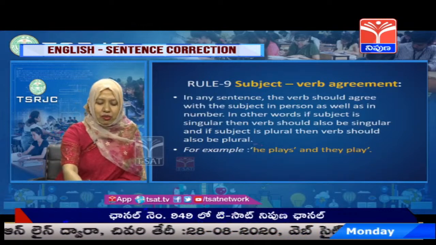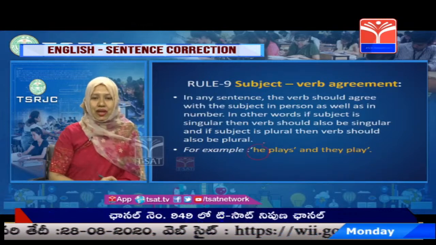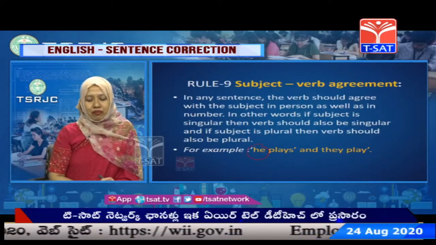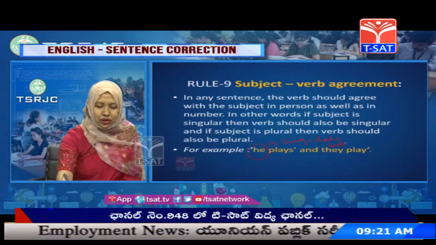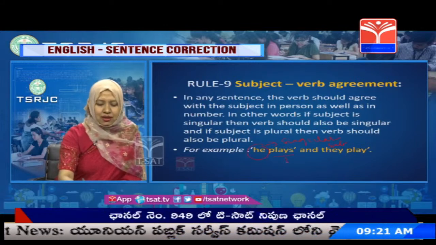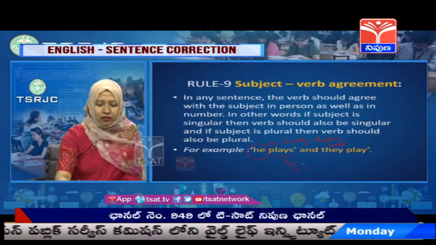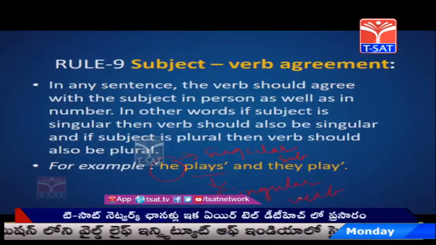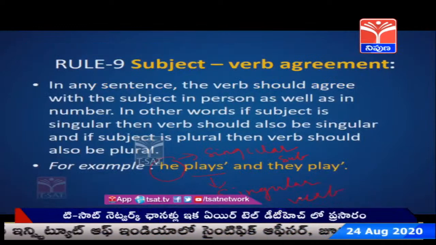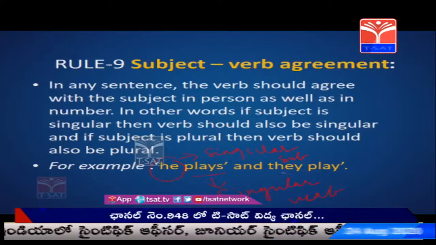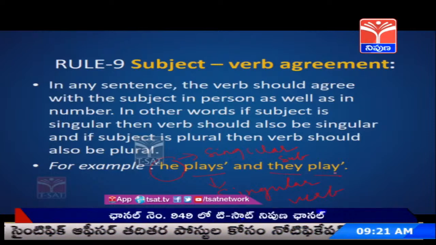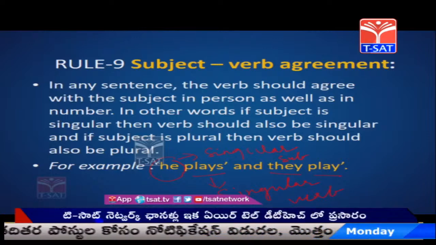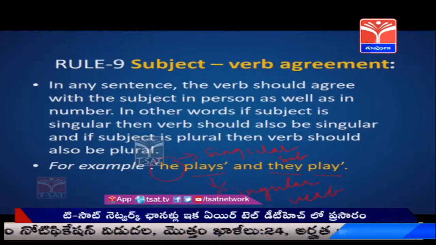So always remember in this example, he plays. He is the subject. He is a singular subject. Plays is a singular verb. Always with a singular subject, there should be a singular verb. They is a plural subject. Play is a plural verb. Singular subject, singular verb. Plural subject, plural verb.